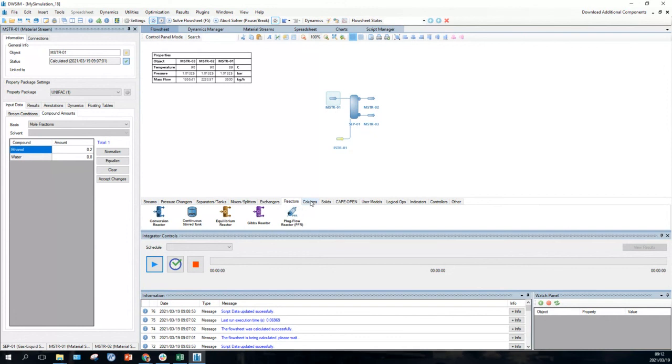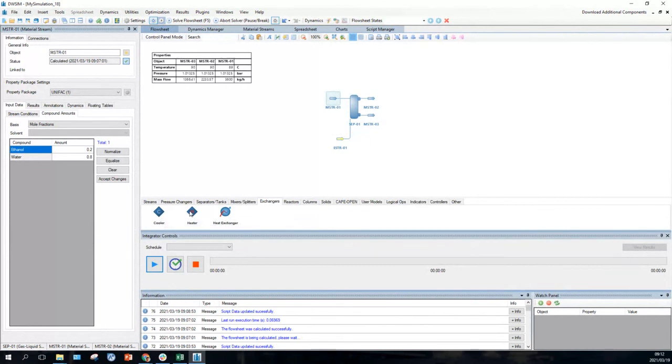Right, that's reactors. Columns we've looked at. Solids we've looked at. Exchanges. A heat exchanger. What's the difference between a heater and a heater cooler and a heat exchanger? The heat exchanger, you've got to actually show what is your utility that you're using. Are you using cooling water? Are you using steam? Whatever, you've got to show that on the thing, and it must be a stream. In other words, there must be a flow.